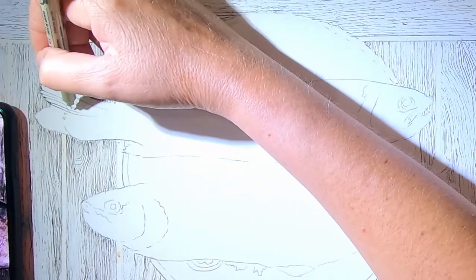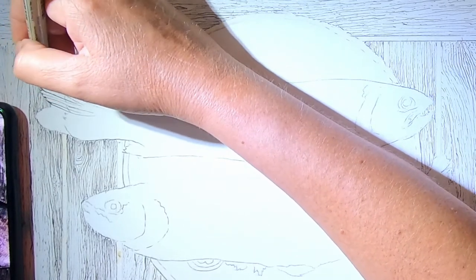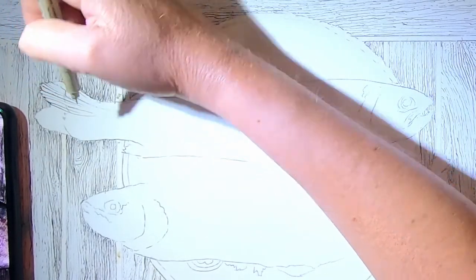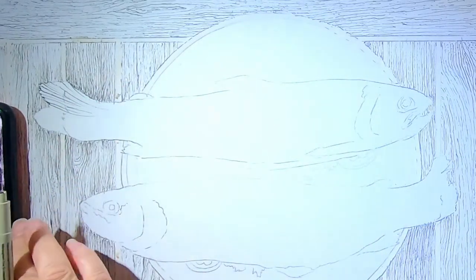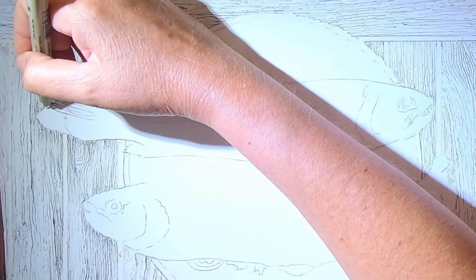And you just want a few little lines like that, and then you can make them a little bit darker if you want to, like they are in the picture. It's up to you, just to make it more interesting as well. So always vary the lines slightly to make it more interesting. Don't make it too much the same.